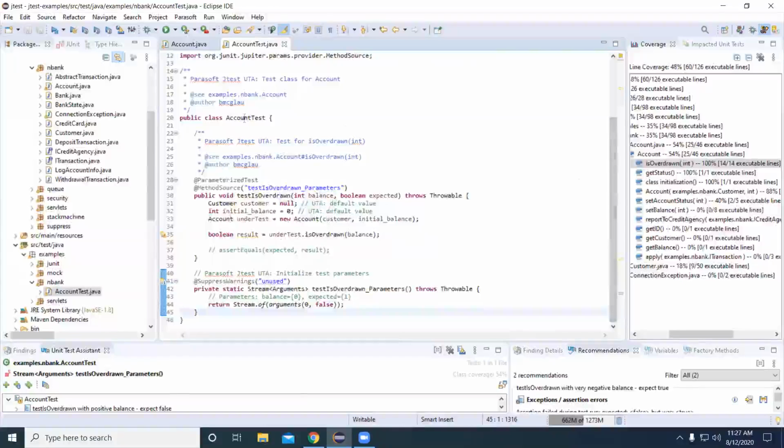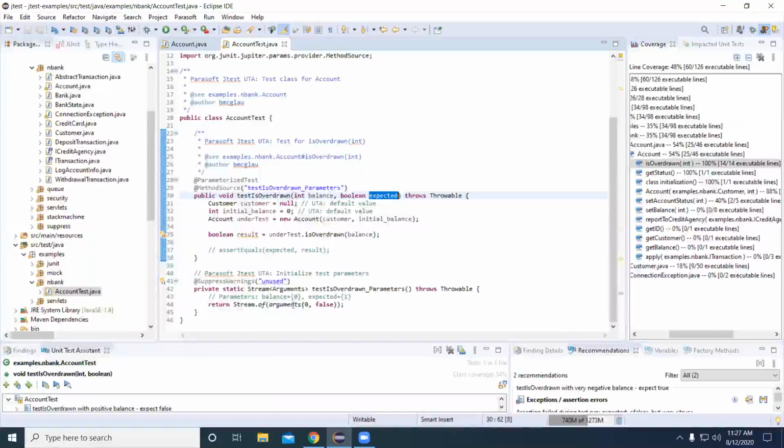This is very similar to the test that I had generated just a minute ago. You can see that it's annotated as a parameterized test. It's going to test isOverdrawn in the same way that we did before, but it's going to allow me to specify the balance, and whether isOverdrawn will return true or false, based on a set of arguments down here.